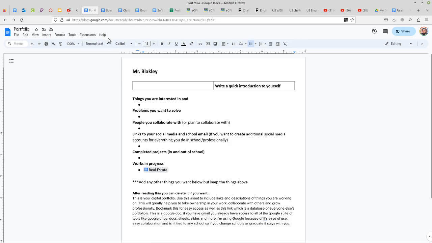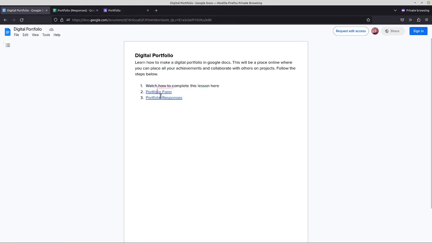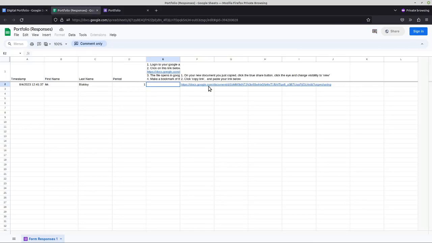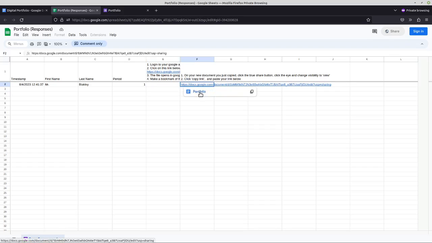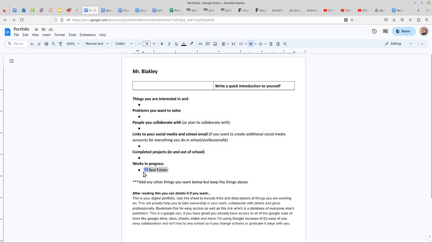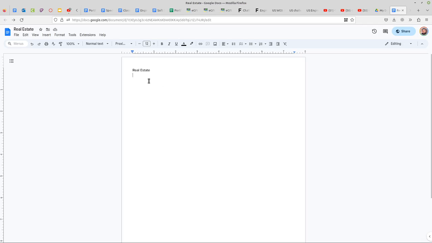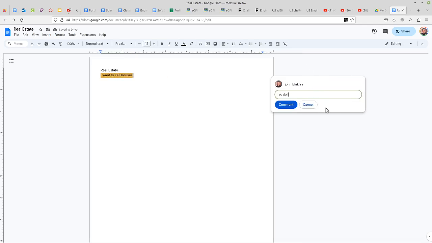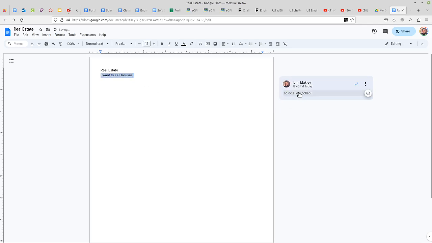And what that looks like is they'll go to the portfolio responses, which is here. They'll find you and click on that. Then click on your portfolio. They'll open this and say, okay, cool, real estate. Click on that, and once they click on it, it'll open up your document, which is this. Sell houses. They open it up and say, okay, highlight this. You could highlight a word or a phrase, and comment. So, let's collab. And now you'll see their comment. You can respond to them.